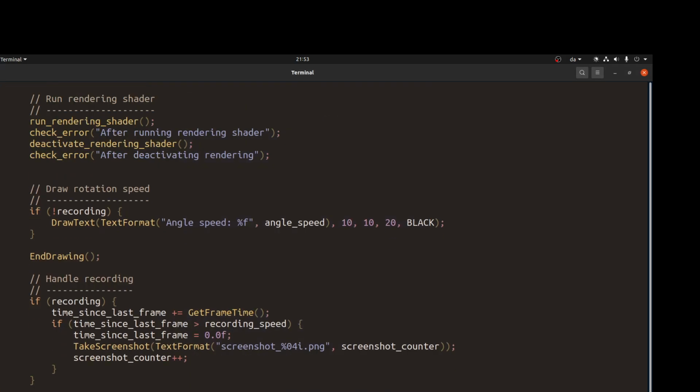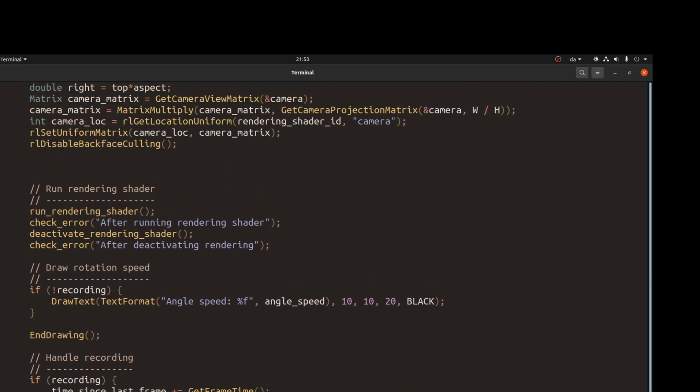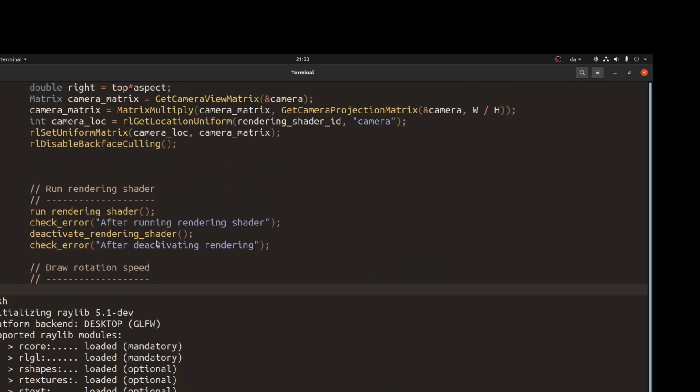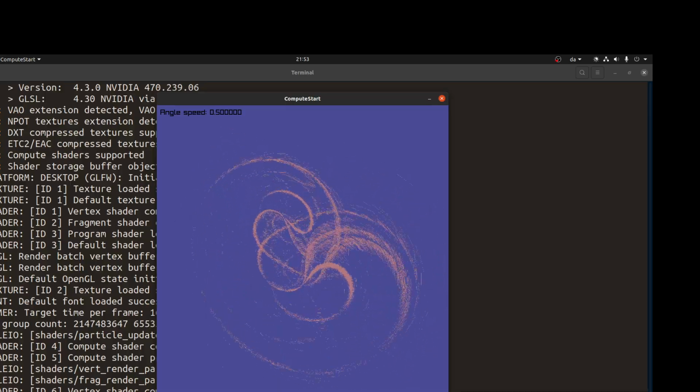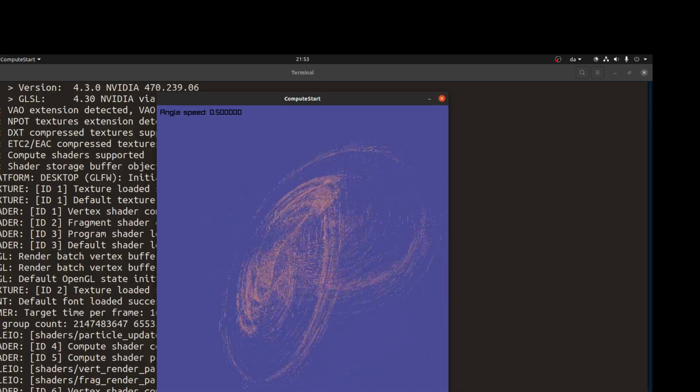So let's also remove that. Yeah, so there we are. We can run it, we can orbit. All these commands are not so interesting. I will make the source code available so you can have a look at how it's done there.